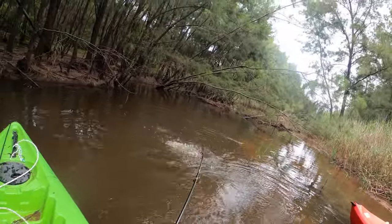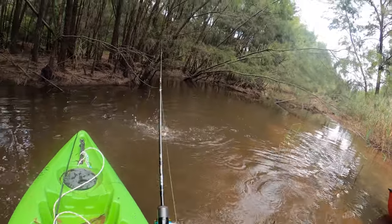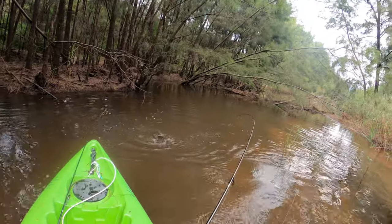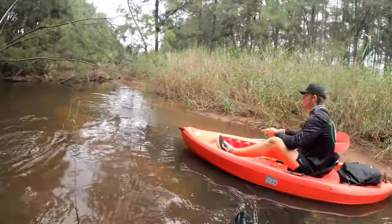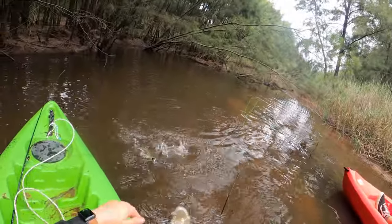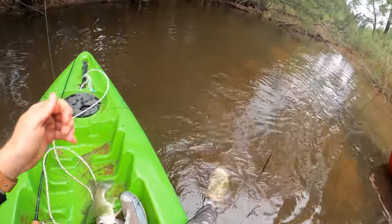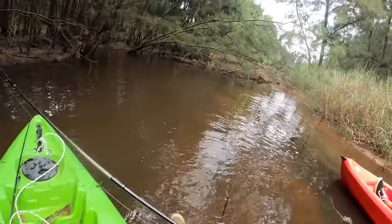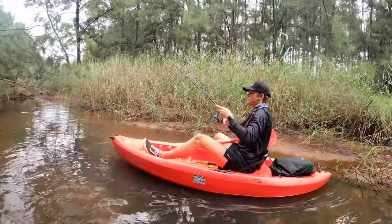Oh, how good is it? Oh. No, not like, surely there's not another one. No. Oh, I don't know, man. Give it a go if you want. I've said that every time. But now, how many have we caught out of fish? Three. But this is my 12th fish now. He's fat. They're all fat. They're all very, very healthy, though. I reckon there's not another one, surely. Oh, yep, there is. There is, yep.